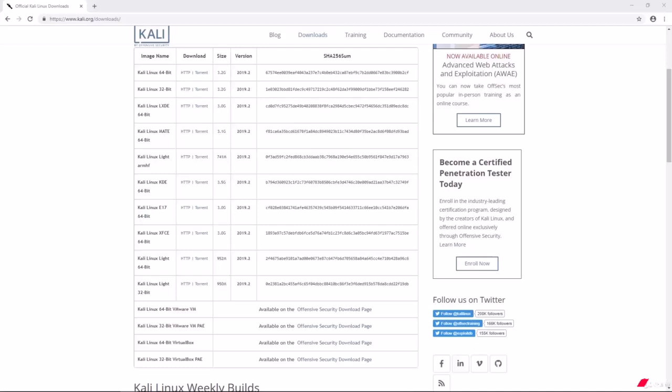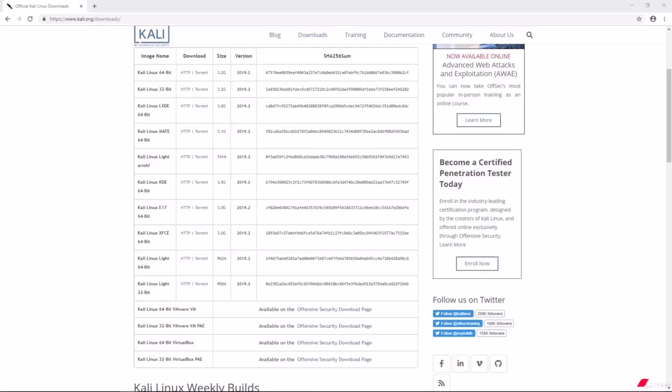Within this lecture and all other lectures in my course, there are text files attached which contain all commands that we'll be using and any relevant URLs. Please don't hesitate to reach out to me via the messaging or Q&A system if you're having any issues that you're not able to figure out on your own. That being said, I highly suggest that you try troubleshooting on your own first, because troubleshooting and research on the fly is an extremely valuable skill to earn. As a penetration tester, Google will be your best friend. Learn how to use it to master searching for various vulnerabilities, exploits, and solutions to issues that you may need to troubleshoot.